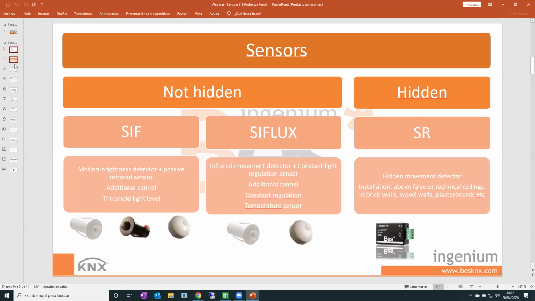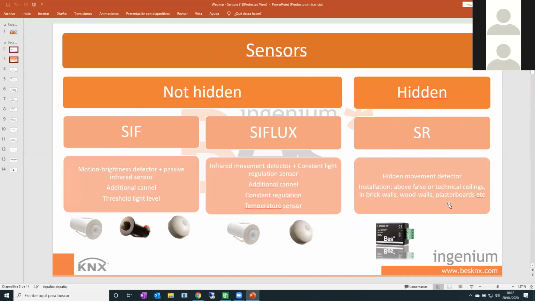And about our sensors, we have three different types: the SR sensor, the SIF sensor, and the SIFLUX sensor. The SR sensor is a hidden one. It is based on radio frequency technology, which allows it to pass through any kind of surface except the metallic ones.